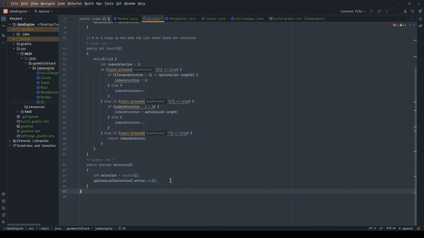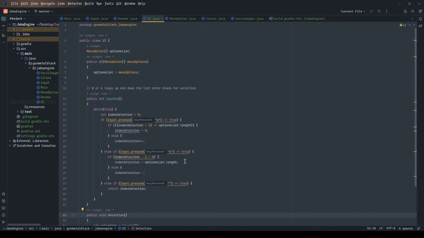That's genius. And this isn't a boolean anymore. This should be a void. That's Gigabrain. I think this works.